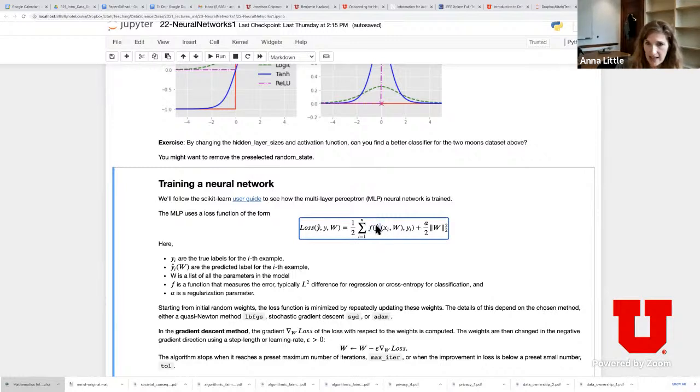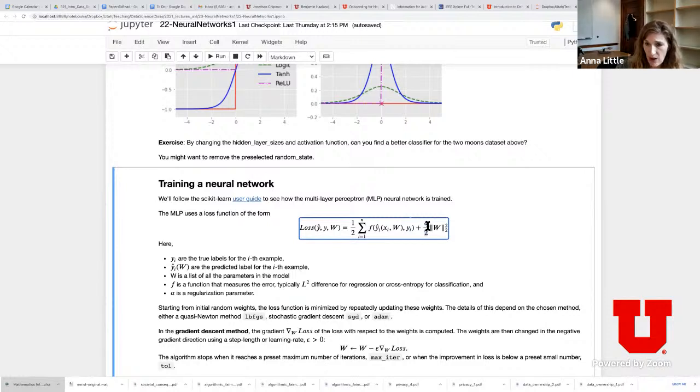Y hat is predicted based on xi and the parameters chosen for the neural network. We want to see how closely that matches up with what we observe in our training data. This is exactly a data fit term, but then this second term is a regularization term, where alpha is a regularization parameter.